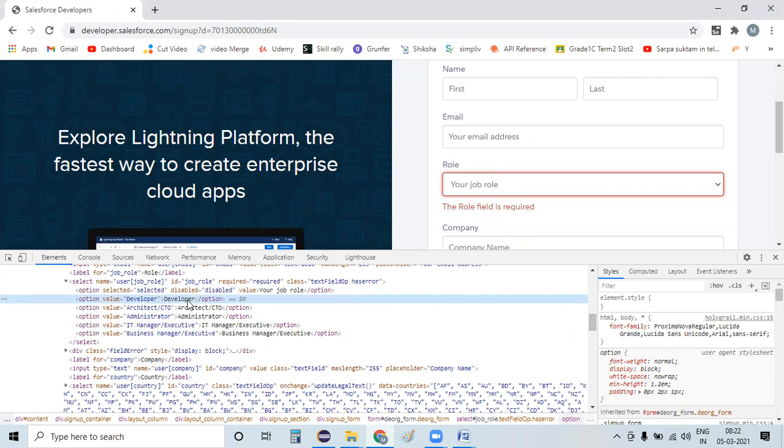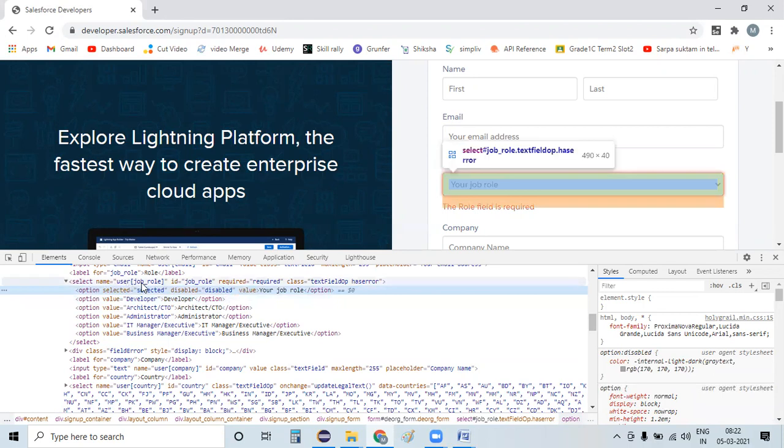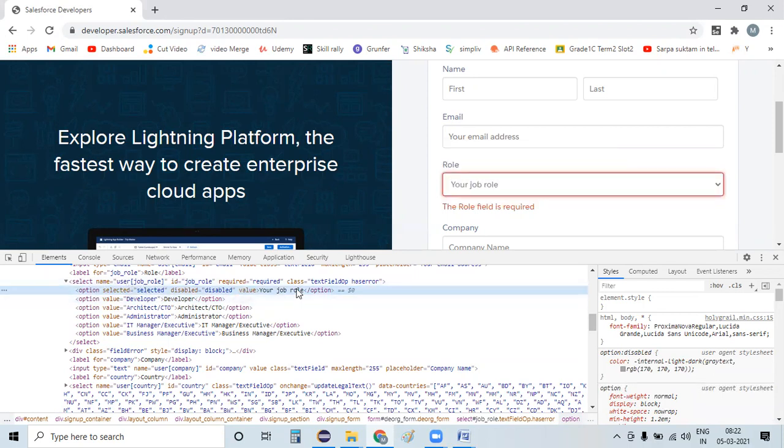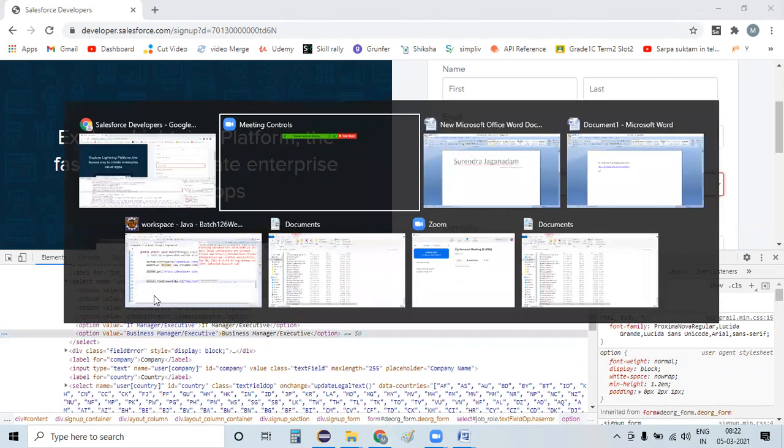So the option tag is ending here. Before that, the text is displaying, which we can consider as the text on that object. For suppose, the 0th index, the first option, is your job role. The second option is developer, third option, something like that.